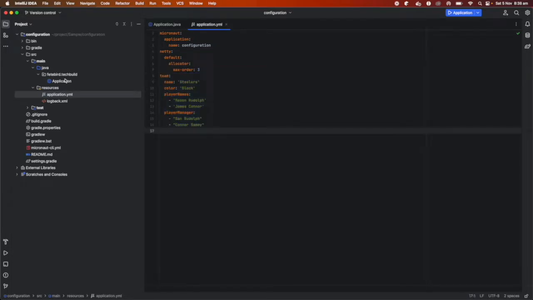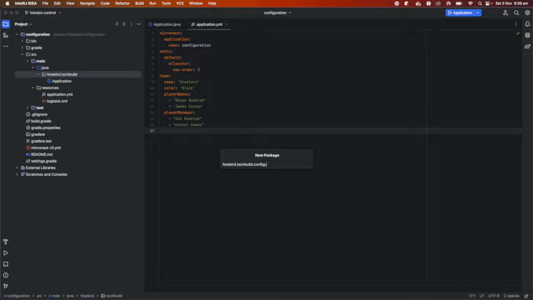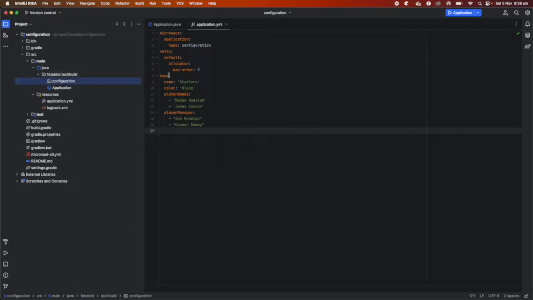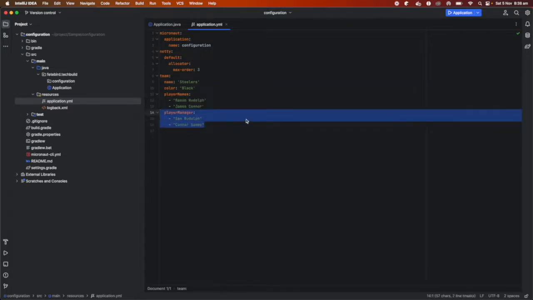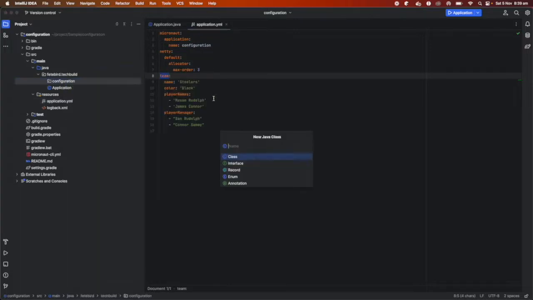For that, let's create a package here called configuration. Then if you see, these are all objects in Java. This is a list of strings for this object, and for this one this is again a list of strings. So we need to create these objects, right? So for that, you can create a POJO class, which is the default Java class, like I'll just give this one a team configuration.